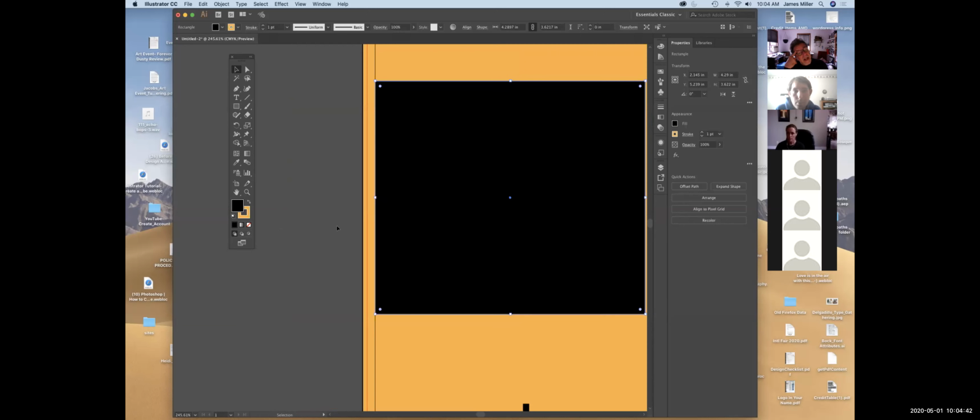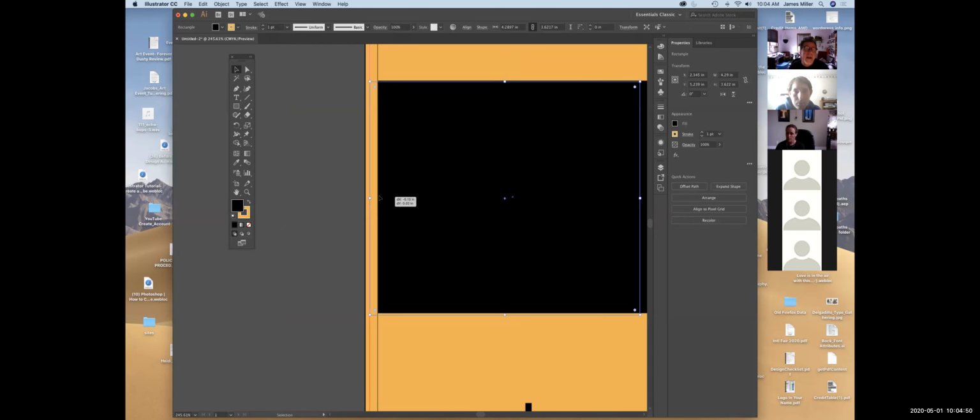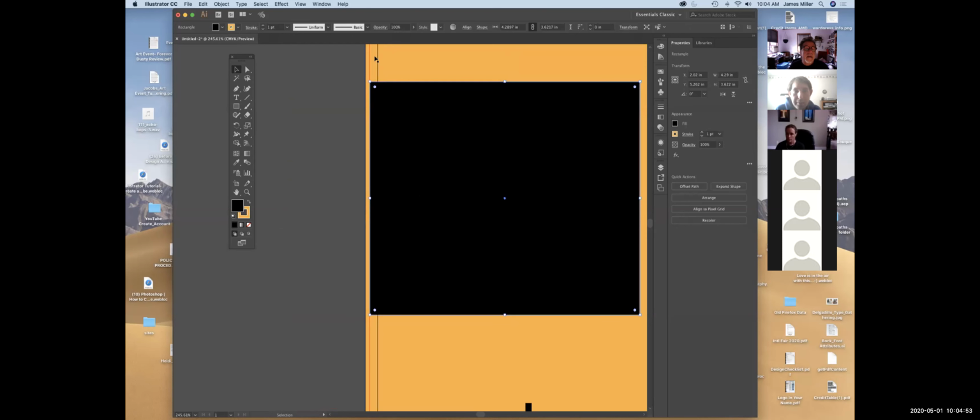And that's fine if you're going to output to PDF and look at it on the screen. But if you're going to go to print, you have to move it over to that red line so that they can come back and slice right here on the black line. And then your color goes absolutely, positively to the edge. No little slivers of white paper coming through. It's clean, it's neat, it's good.